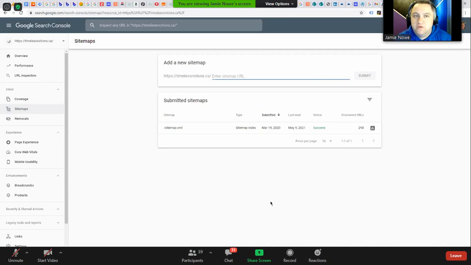Let me put it to you in this perspective. If you want Google to be able to find those pages, they need to be included in your sitemap. And you want Google to be able to find those pages easier, right? The pages that I would be concerned about you putting in your sitemap, that don't need to accrue PageRank, would be like an empty cart page or some generic page.